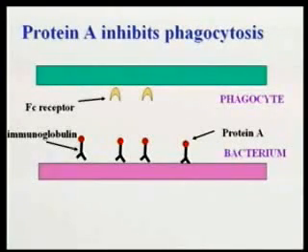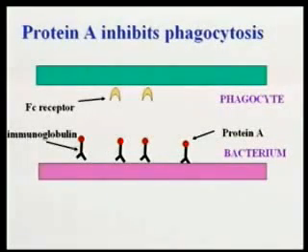Okay, first of all, the bacterial cell produces this protein called protein A. Protein A specifically recognizes the Fc region of immunoglobulin. Maybe I haven't shown it stuck in particularly the right spot. I don't know. I never claimed to be an artist. But anyway, it's stuck there, somewhere on that immunoglobulin, in that region.